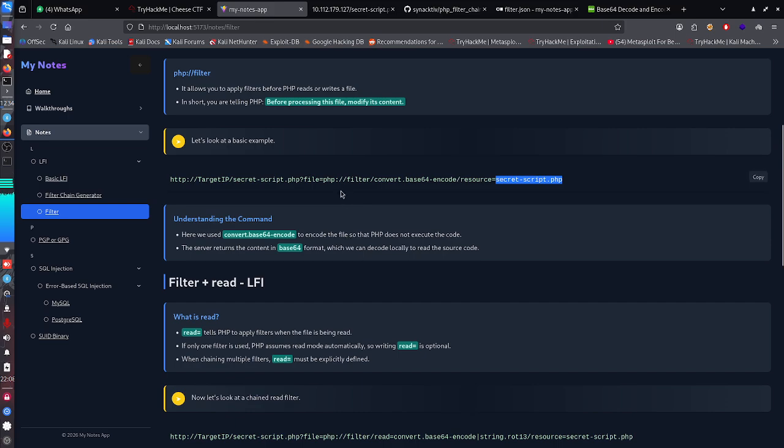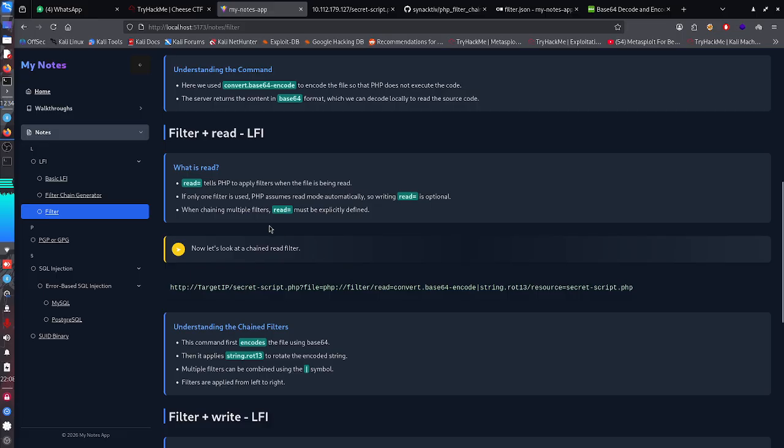Here you can see that we haven't specified the mode, so there was only one filter and PHP assumes that this is a read filter. You can write it if you wanted to write instead of reading, but by default, if you give only one filter, PHP thinks it is read mode.